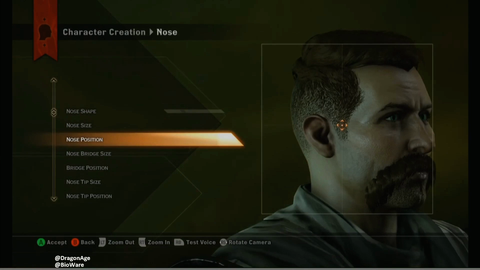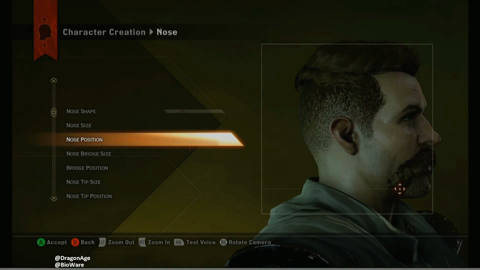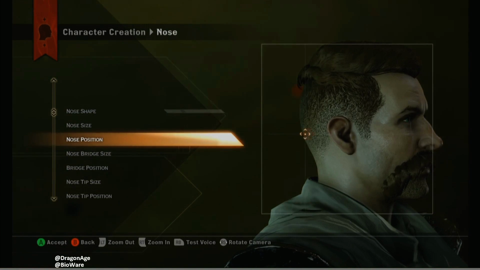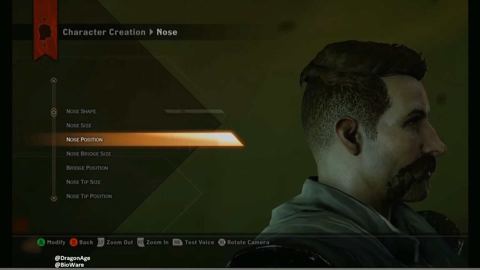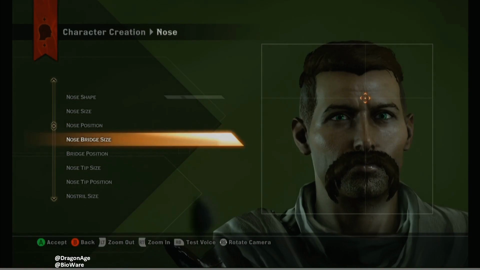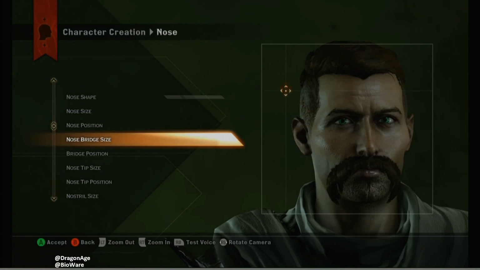Zoom out a little bit. Yeah, you can zoom in and out if you want to get really close. It's not on a per slider basis. Do we want this guy to have a big nose? Again, follow your muse. Chase that dream, buddy. All right. Okay. So then we're looking at the bridge size. Right now it's up the top. I scroll down and you can start to see it modifying the two parts of the nose.